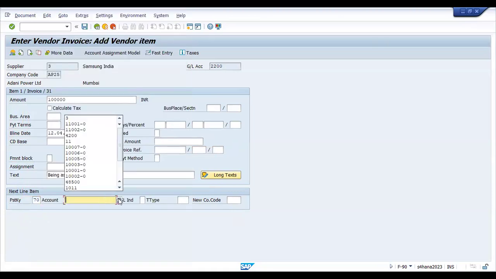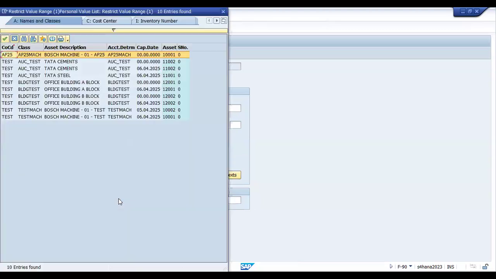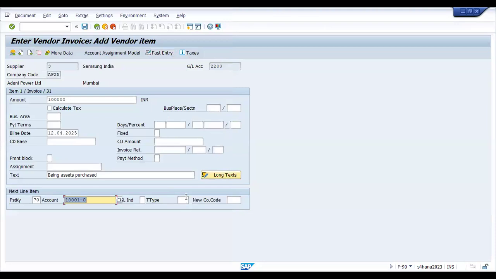Here we will select the account. If you click on account, this will show you the list of all the assets that you have created. In my case, AP25 company code, you can see the asset number 10,001 that I have created. Select this asset number and we will have something called transaction type.